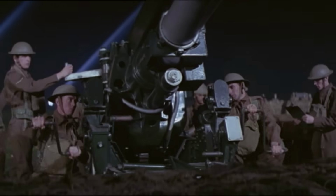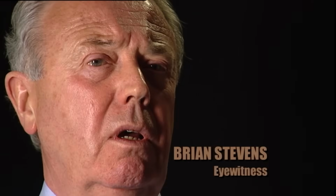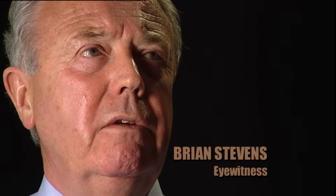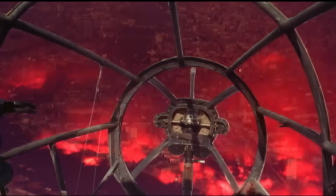Strangely enough, we expected to be bombed. That was part of the deal. We knew the Germans had the bombers. The worst part was, first of all, the sound of the air raid warning. It's a most frightening, chilling sound, because you knew then that they were coming over. And then the drone of the bombers, which was a very familiar sound, getting louder and louder and louder, and the guns crash, crash, crash, crash, and then the whistling and the bombs falling.